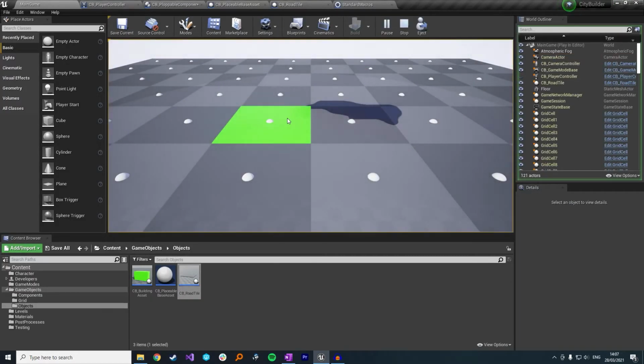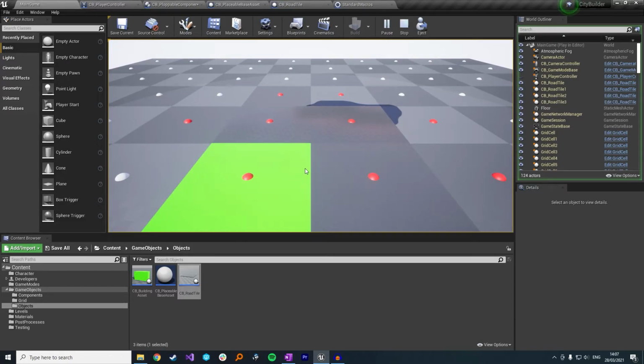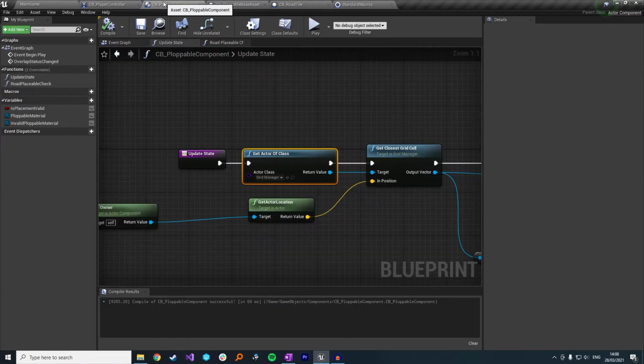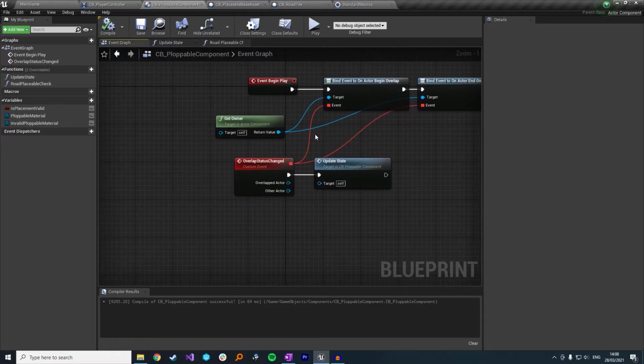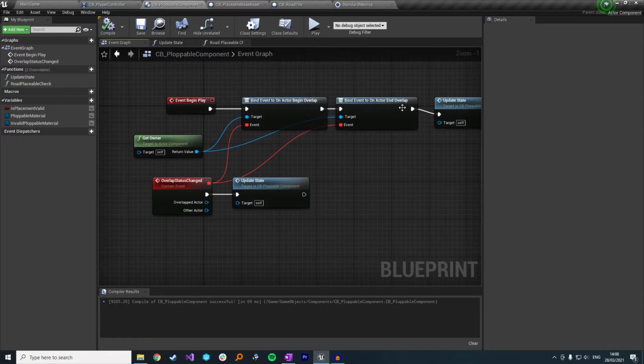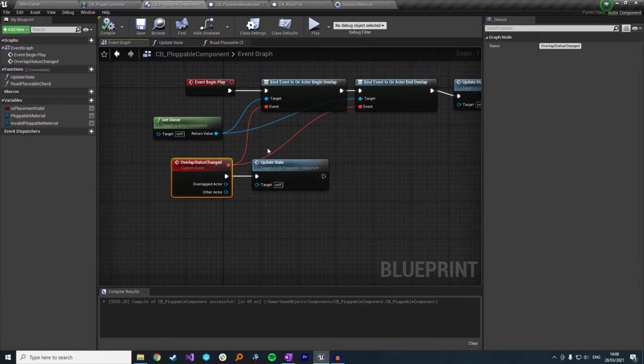Right, one last bug to fix. So as I mentioned before, if I place these three down, currently I can place this down, and I have to go off to another tile and then come back for it to become invalid. I actually found what that was. If you go into the ploppable component and to the event graph, you can see that although we changed the functionality earlier to stop the on overlap being tied to our update state, that is now actually no longer valid because we're not using overlaps.